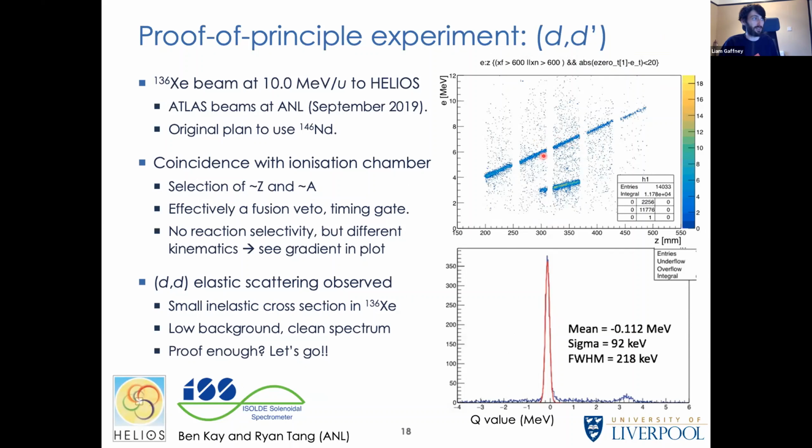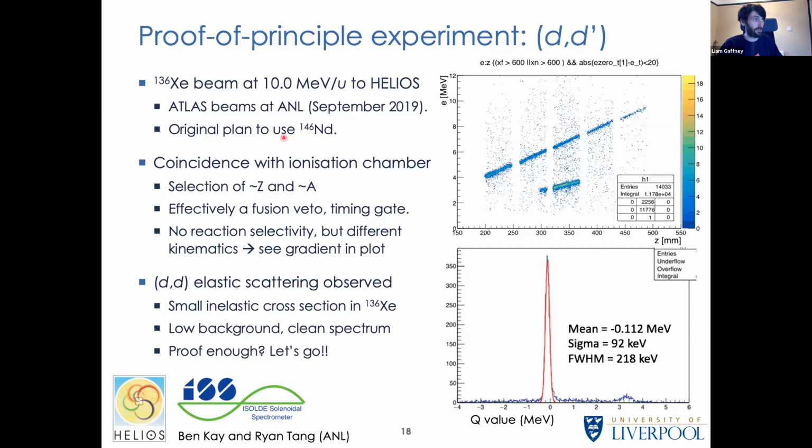So the other reactions you might see, of course, you get transfer, multi-nucleon transfer or few nucleon transfer, fusion, particularly we're using deuterated polyethylene targets, which has carbon inside. So you also get fusion with the carbon. And these will all give you slightly different signals in your ionization chamber. Also, time of flight, time difference between the deuterons or charged particles hitting your detector array and the ionization chamber will also help. And so by doing this, we hope to be able to pick out the reaction.